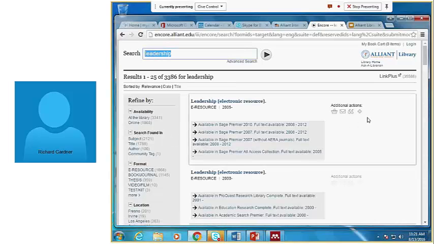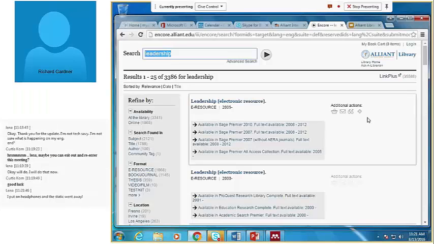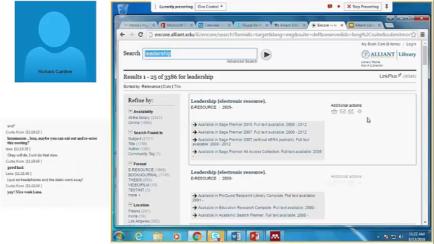And this gets back to what I mentioned earlier. I like to do a very simple search and then narrow down the results. The reason I like to do it that way is if you spend a lot of time up front configuring your search, saying, I want leadership in the title, I want Johnson in the author, I want the years 1996 to 1998, I want it in English, published in the United States. If you enter all that detail, you get so specific that you filter out everything. And it's hard to tell what you did that screwed it up. So it works better if you do a general search and then step by step filter out stuff that you don't want. Does that make sense?